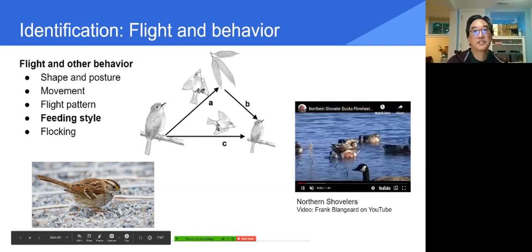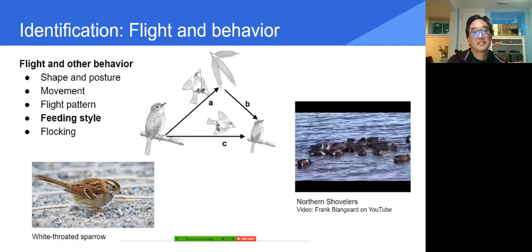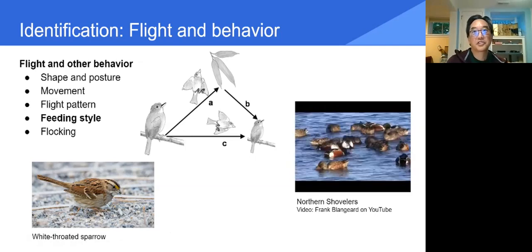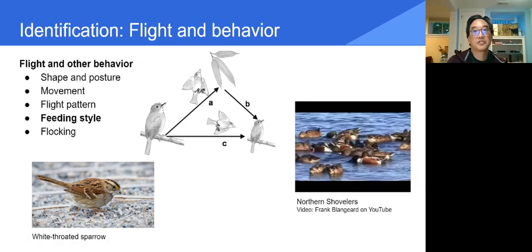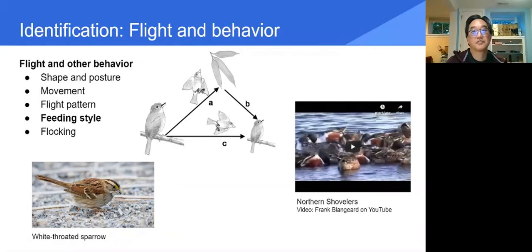Waterfowl all have different types of feeding styles. Here we have a northern shoveler. It's a type of dabbling duck that will often feed by having its head down in shallow waters, filtering out the food as it's going along. And see the circular motion that it has there? Often when it gets in groups, the northern shoveler, unique from other types of dabbling ducks, will perform this kind of circular motion to drum up some food. And that's something that I saw, I think last winter, not far from here, at Lake Artemisia.